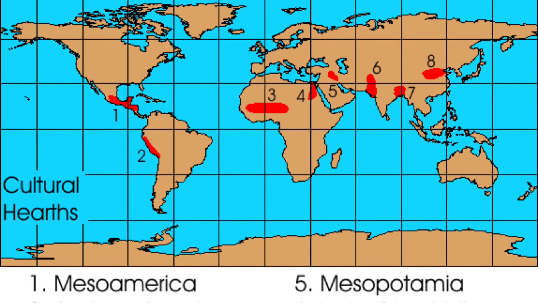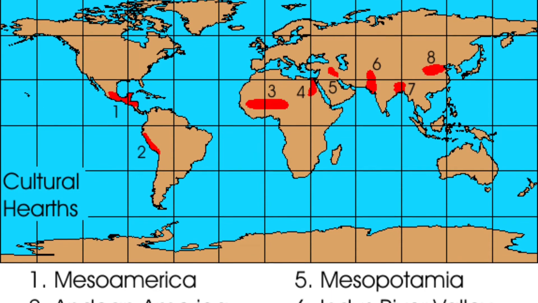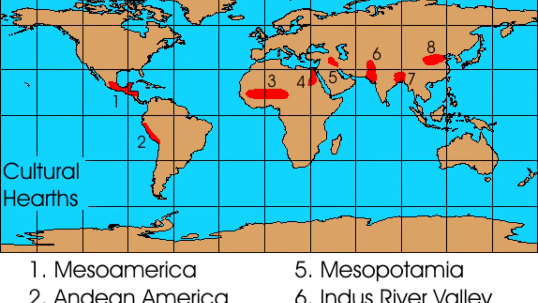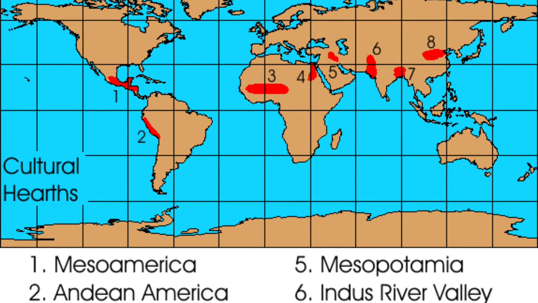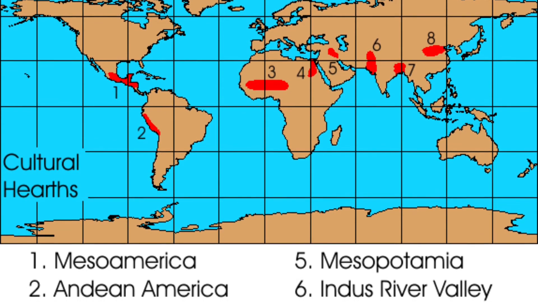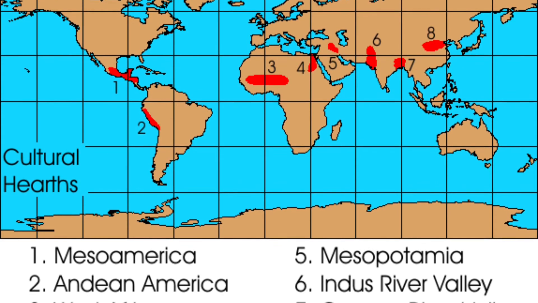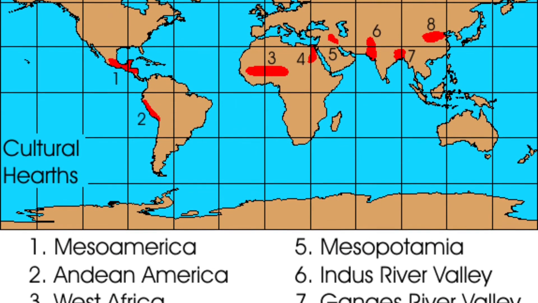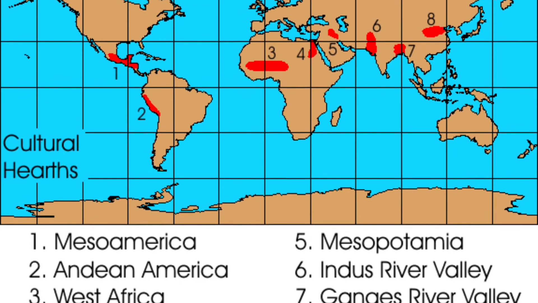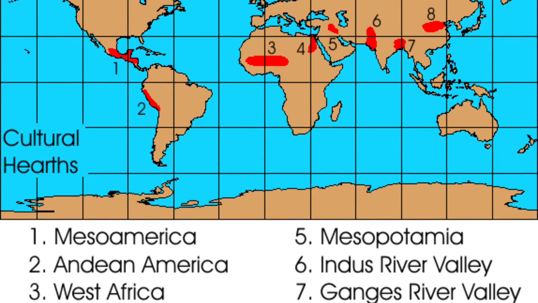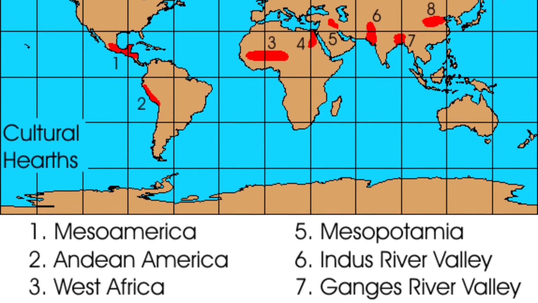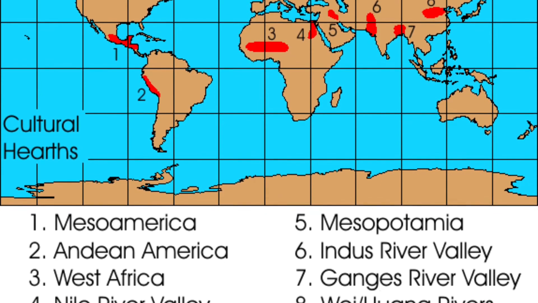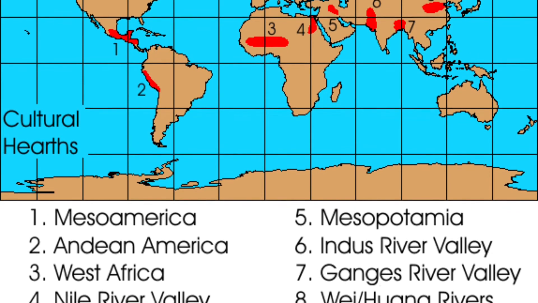It's difficult to find an accurate image of agricultural hearths because we're not 100% sure, but based on this map you can see where most are located. There's notably no hearth in southern Europe initially — one develops later in the Mesopotamia or Mediterranean area. Traditionally, the Ganges River Valley and the Nile River Valley had high population densities due to intensive irrigation-based agriculture. A staple crop of wheat began in Mesopotamia and ancient Egypt. In what eventually became Latin America, the Andean cultural hearth of the Inca had potatoes as their staple crop.